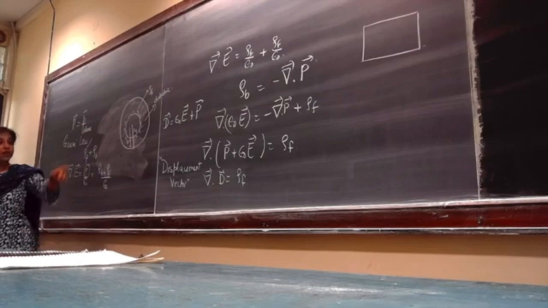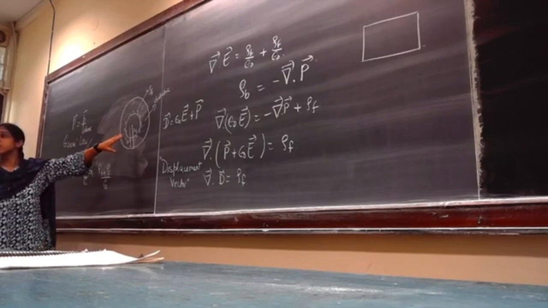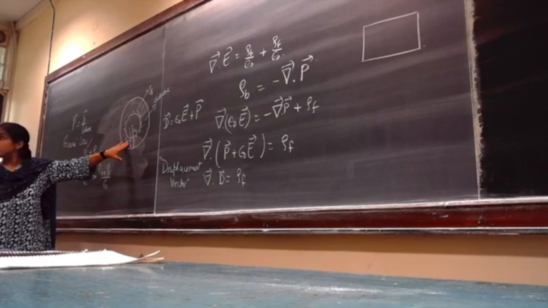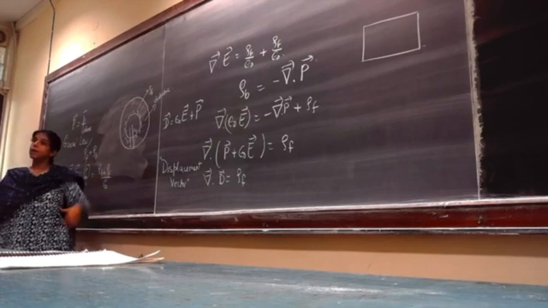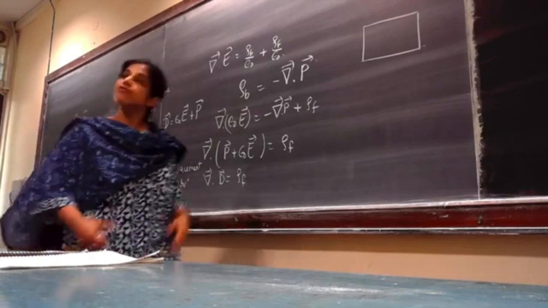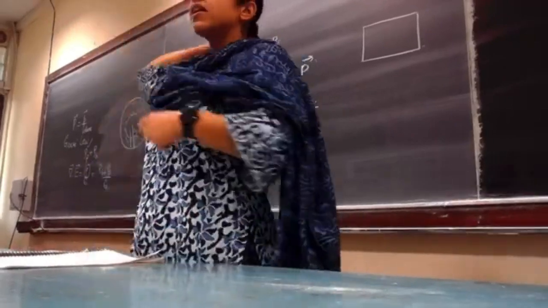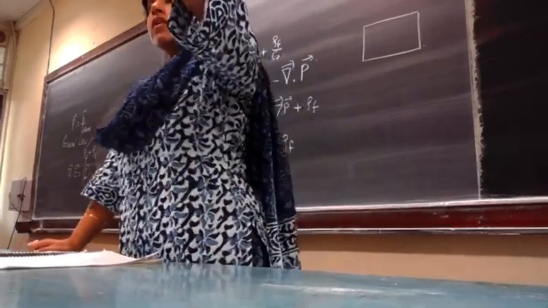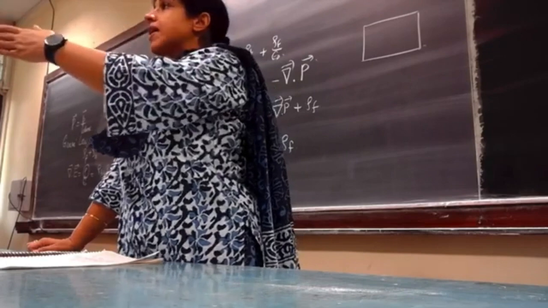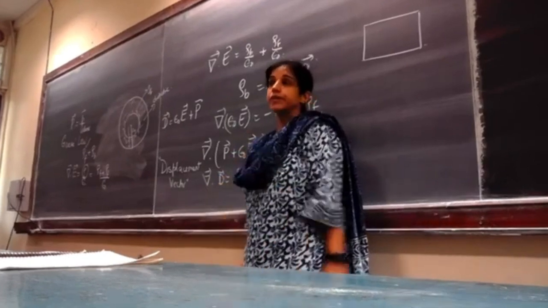Whereas, if you look at the displacement vector, it only depends upon free charge, right? The situation doesn't change when you go from the bulk of this dielectric to the region beyond, because the free charge density remains the same. We will see, when we solve this problem, that D is going to remain the same when I go from the region A to B and beyond B. Right? So this is going to be a very useful quantity.